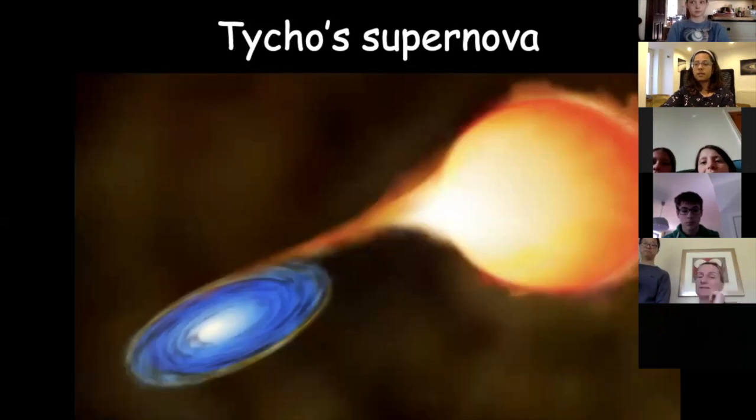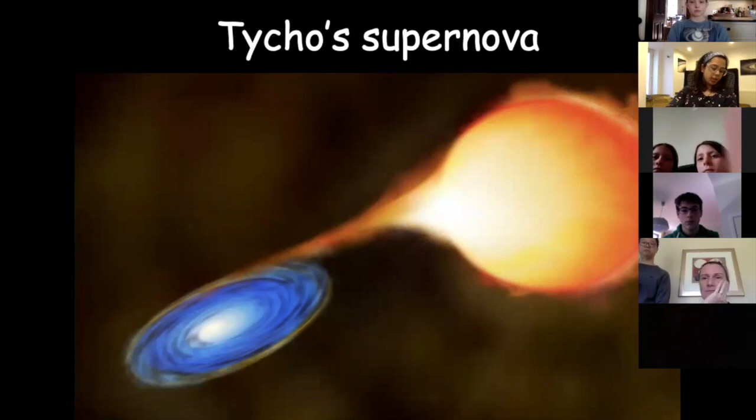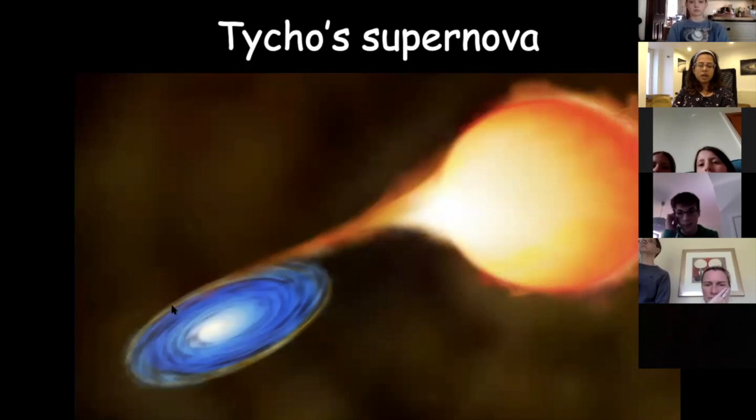And the supernova that he saw wasn't actually caused by a massive star dying. It was a binary star, which means there were two stars close to each other. One of the stars had died and turned into a white dwarf that we learned about before, but its gravity was still strong enough that it could pull matter from its companion star until it got so much matter it caused its own sort of mini supernova. So supernovas can happen for other reasons, not just the death of a massive star.